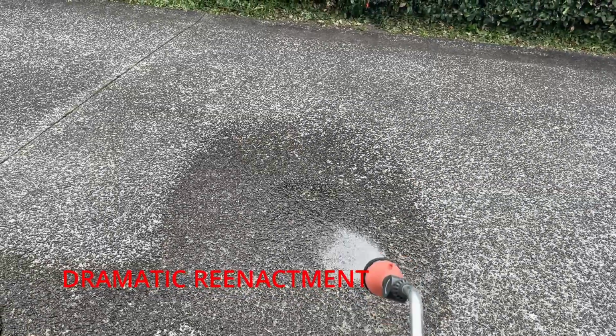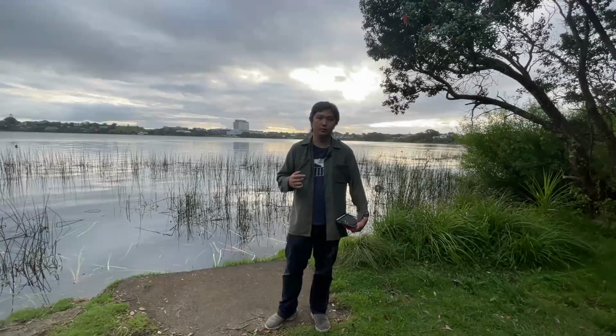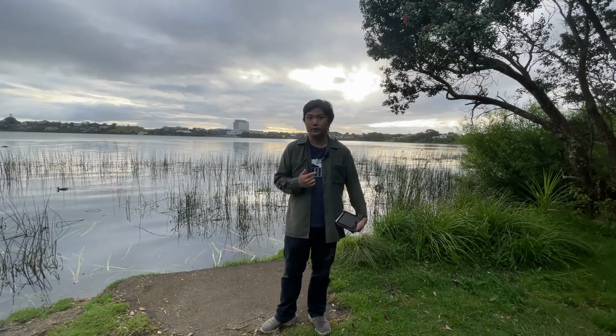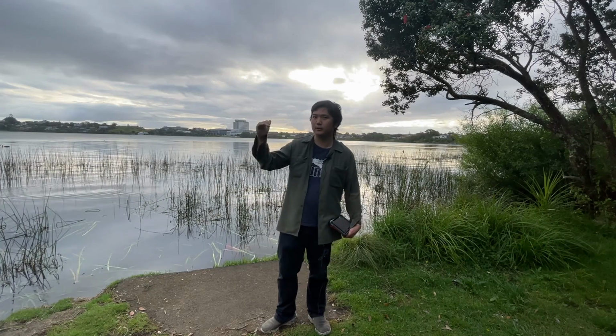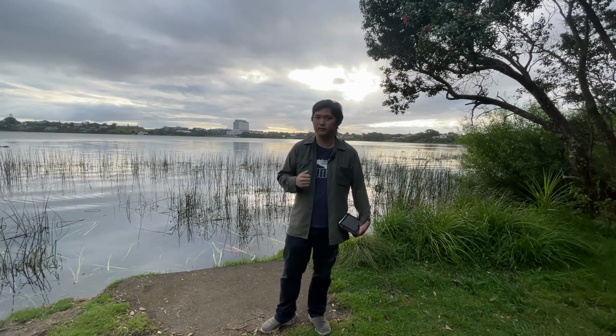However, on that fateful day, we did discover that our roof was leaking. Now, as you can imagine, this was a bad thing because the water is meant to be on the outside, not on the inside of the house.